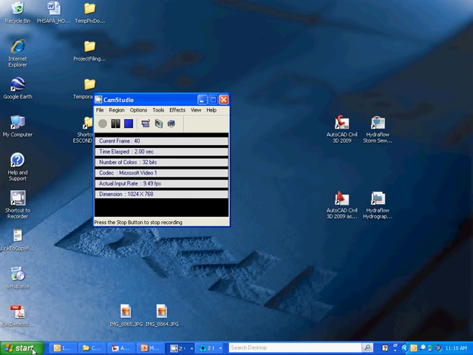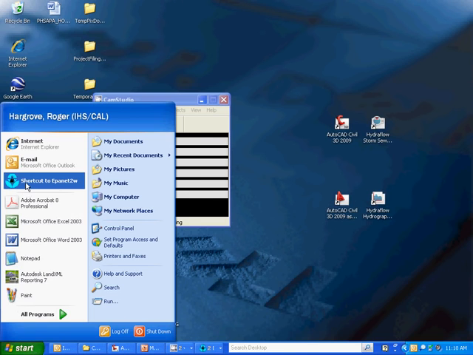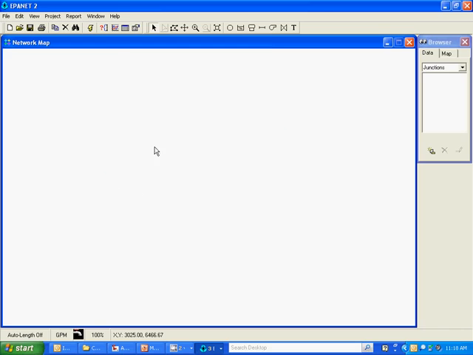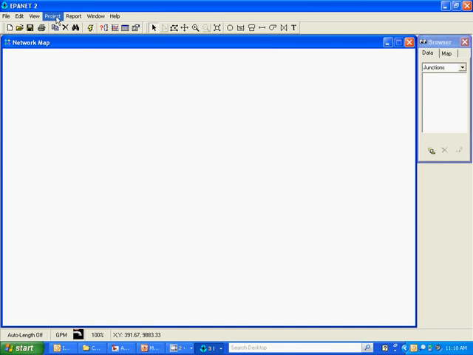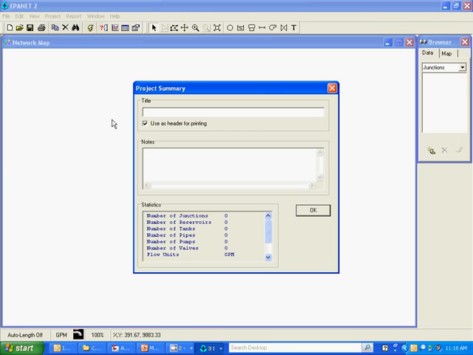In this first section, I'm going to set up the EPANET model and set the defaults and the project name. First of all, I'm going to do the dimensions. This is one that can easily be forgotten. I'm going to set the map units to feet. And then under project, I'm going to give the project a title, Santa Isabel Water Mains Extension.